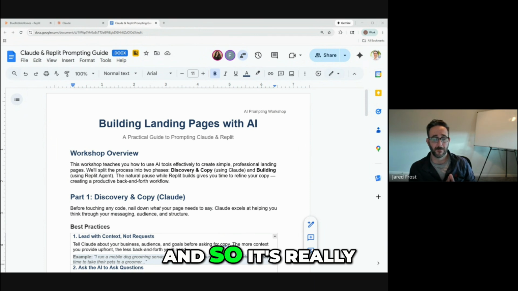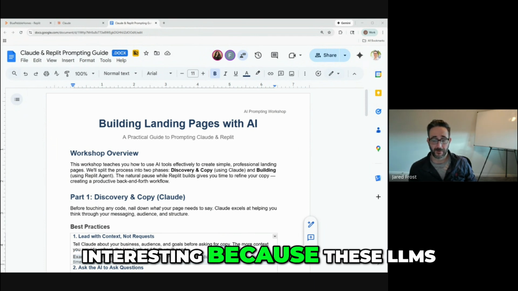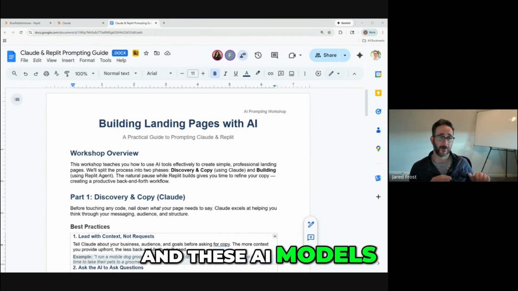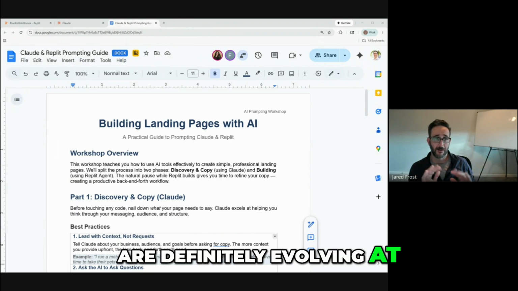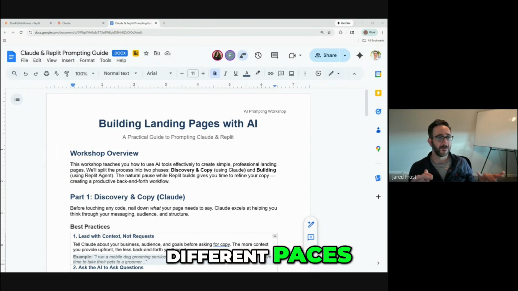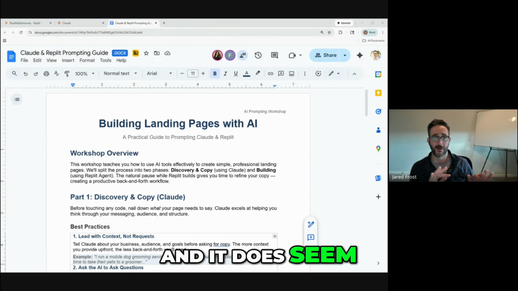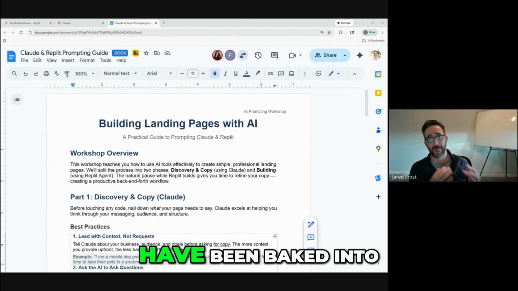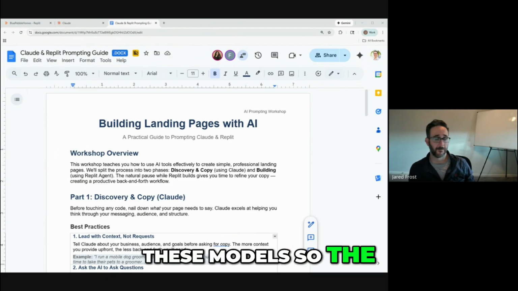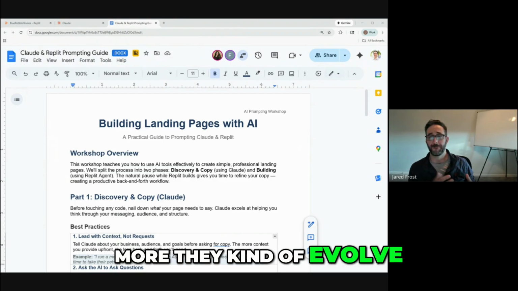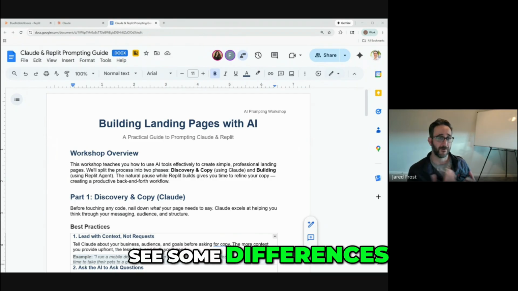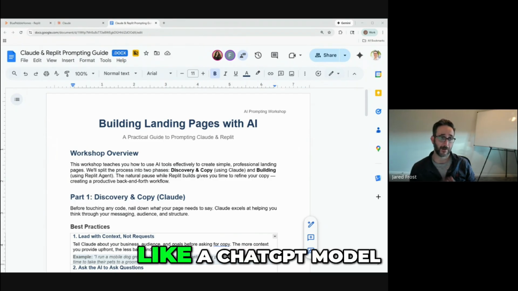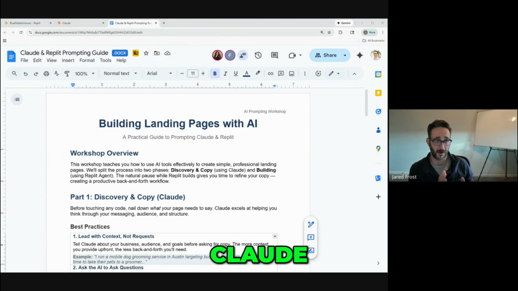It's really interesting because these LLMs and AI models are definitely evolving at, I would say, different paces. It does seem like there are some design and training things that have been baked into these models. So the more they evolve, you are starting to see some differences, in my opinion, between a ChatGPT model, Claude, xAI, Grok, whatever.